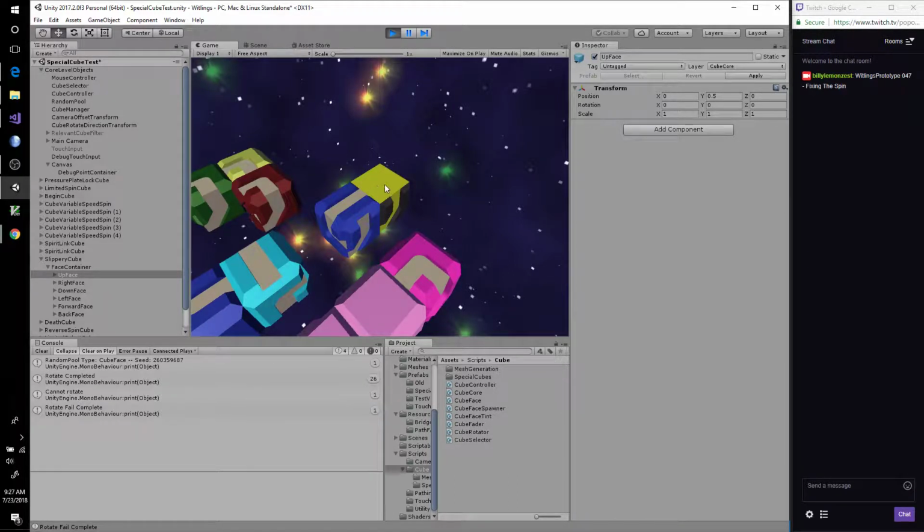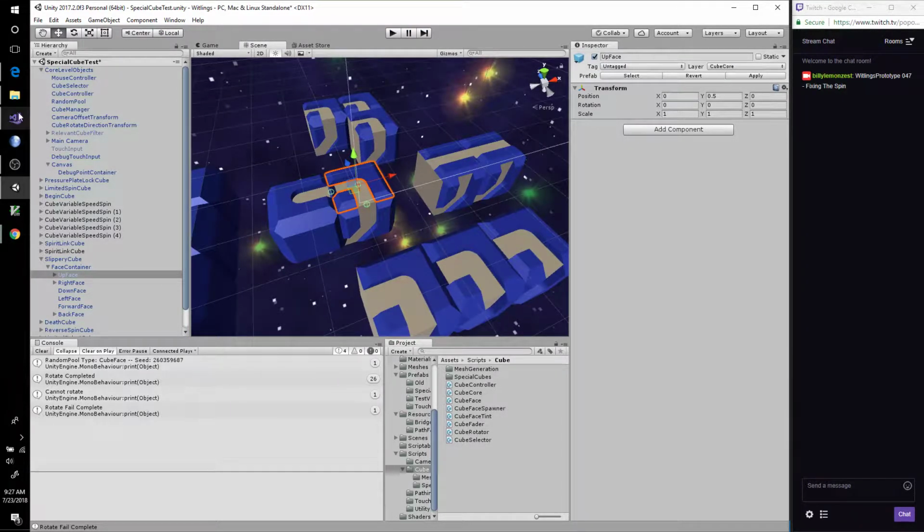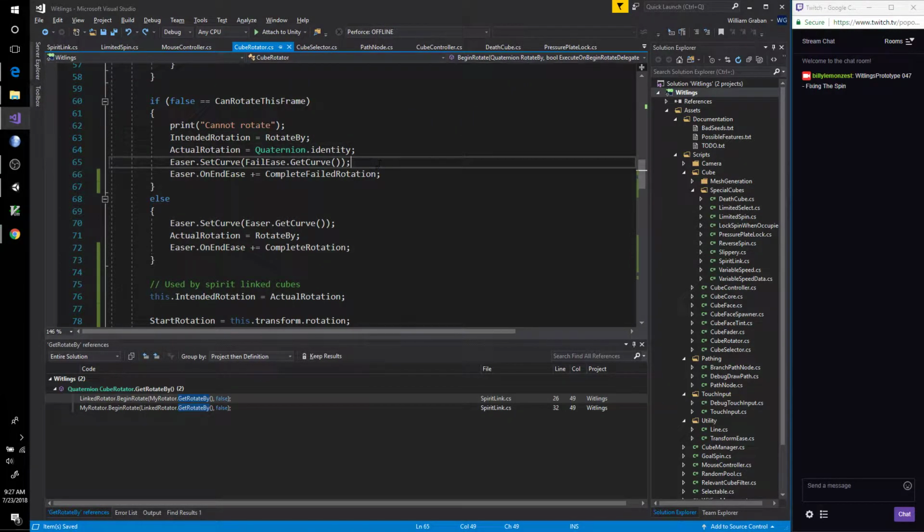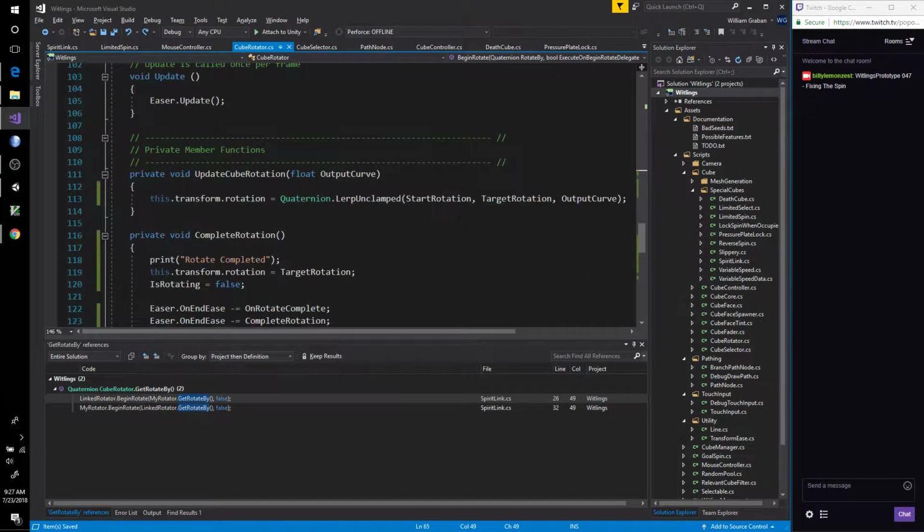And that's because the target rotation that was given was not the intended rotation of the object. I really think that this should be our applied rotation.